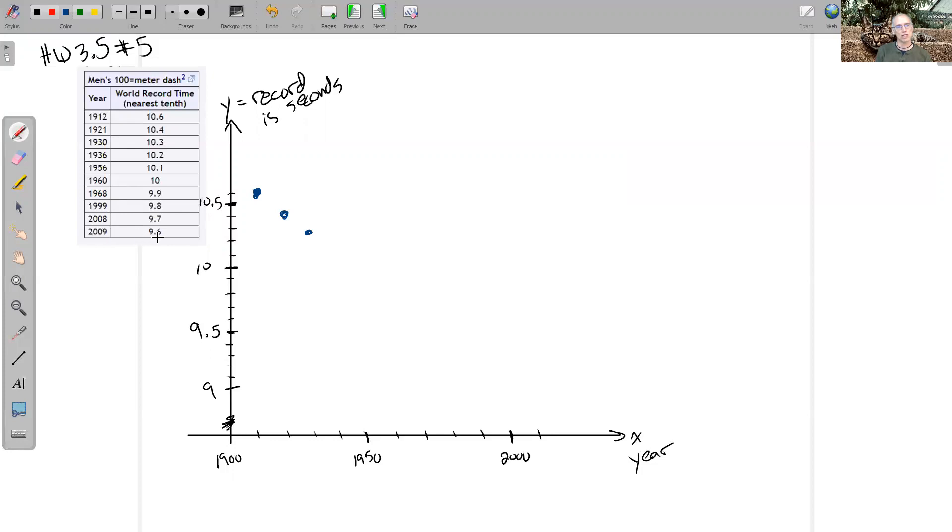I'm just going to skip over to 2009 here at 9.6. Here's 2010. So it's just in from that a touch. And then 9.6 is about this height here. So it looks like that points around here. Just a little bit. Maybe right there. 2008, right before that, 9.7. So maybe that one's here. 1999, 9.8. Graph paper would be nice. Just in case you didn't have graph paper I'm trying to do without. So I think those are my last three points.